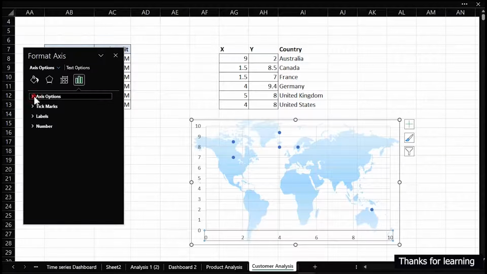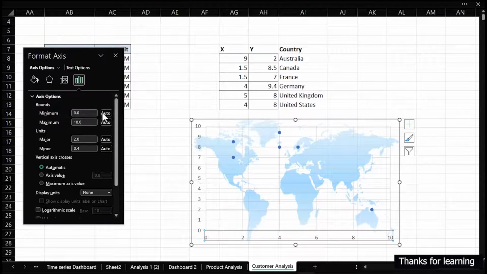So let's click on this particular part. We don't want it to be on auto. We put this on 0. So we put this on 10. Now we make it more of this. So click on this one and do the same thing to it. Take it from auto to 0, and we do 10 over here. This is what we want.